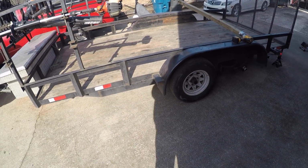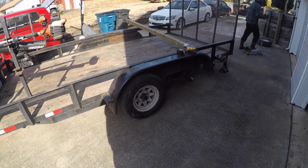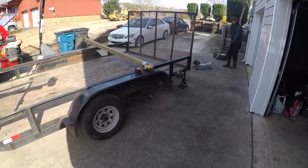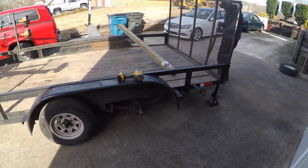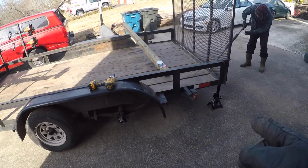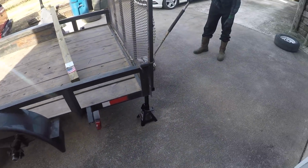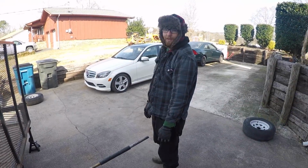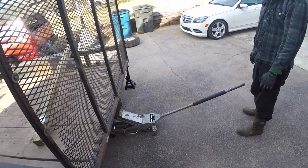So today I decided, instead of going out and knocking out a couple of yards and some shrub jobs and mulch jobs, whatever we were able to get to that I had originally planned, that we were gonna do this. So we took the tires off and put them on the jack stands, but we just noticed it's not high enough. Anyway, we'll figure it out here in a second.